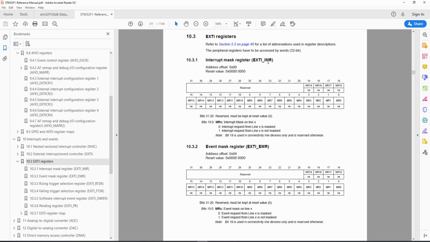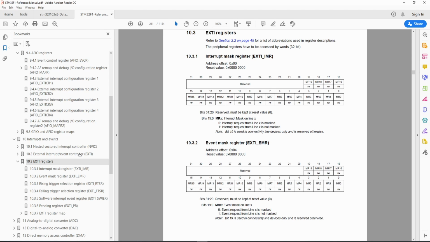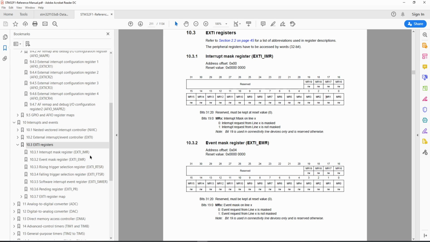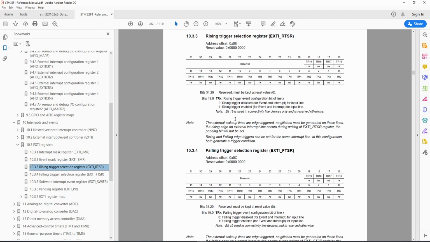So this is for the IMR register, and also we need to confirm whether our register is triggered by a rising trigger or a falling trigger, which means do you want to trigger your interrupt when you push the button or when you release the button.